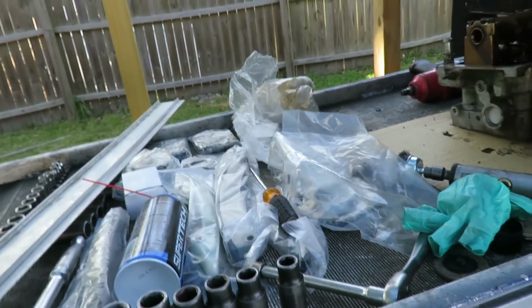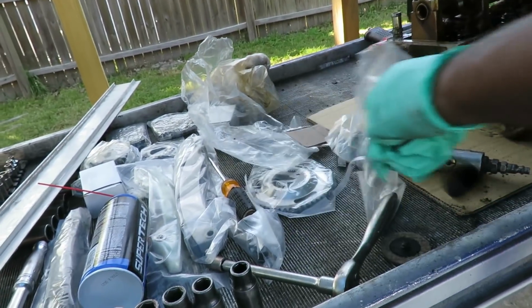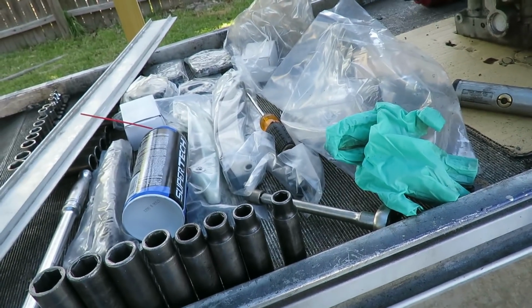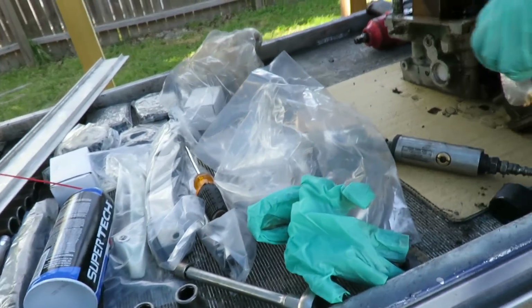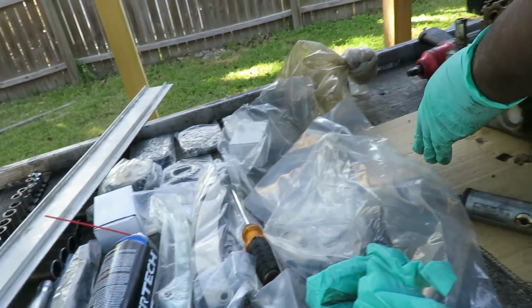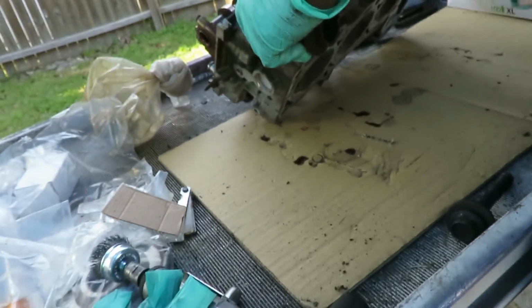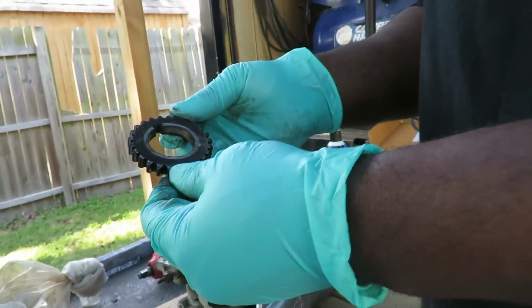Alright, then we come over here to our big bag of goodies and stuff over here. And let's see, where's our old one at? Somewhere right here. Hold on, wait. Crank gear. There's stuff in the back, maybe it's in there. No, it's not here. You may be looking there for nothing. I'm just saying. That wasted a few minutes. Two minutes? A few seconds. Here we go. Alright, here's our old crank gear.